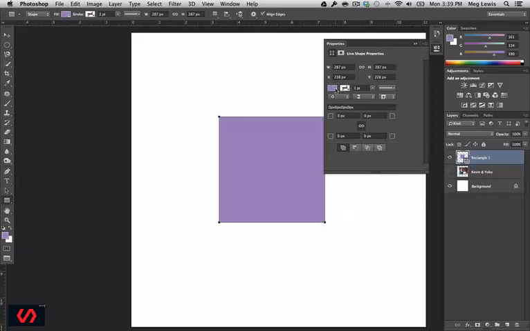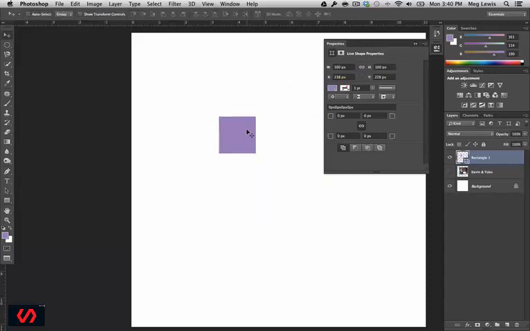I let go, and now we have our Properties window, which I don't like. It's pretty simple. It lets us change the height and width of our square right here. So I could do 100 by 100 and change the size of my square if I wanted to. I could change the color here. I just don't like the Properties window because it's always popping up and getting in my way. But you'll find that it does a lot of interesting things.